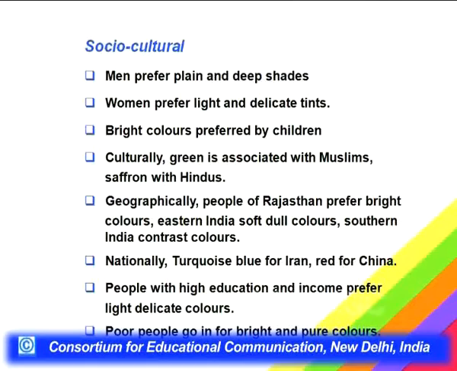But if it is argued, then don't you find a person wearing a colorful dress? Yes, it is so. But it is a general perception. This perception will help a designer make a design for a particular target group. If it is for men, for example, men's dresses, men's suits, don't you think that dark color will be much more preferable?